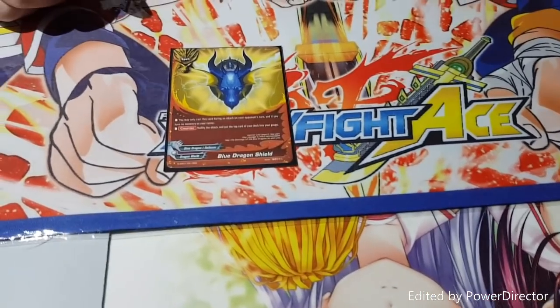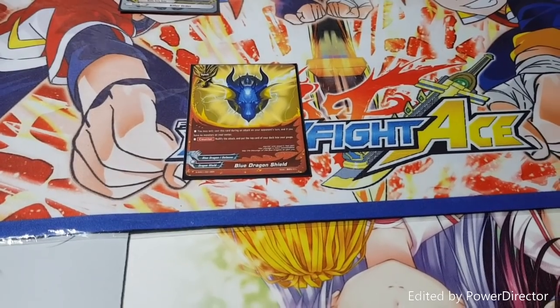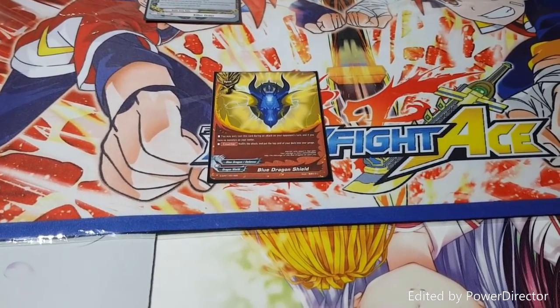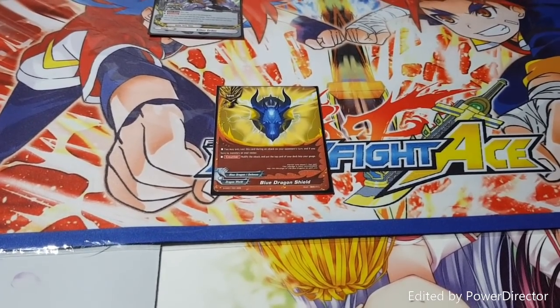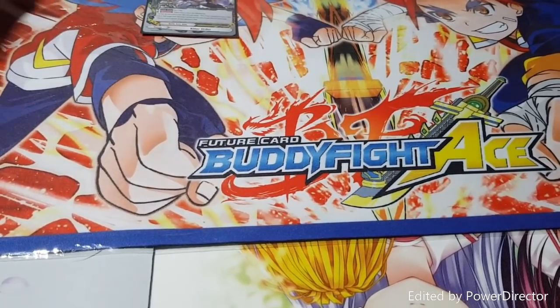Blue Dragon Shield. Probably one of these should have been the fourth Blue Dragon Shield. It was there for the matchup where I could play it first turn without having to require anything on field. I don't think I need to explain it anymore because I explained it earlier.